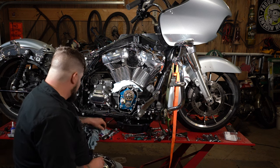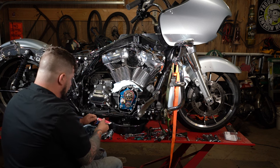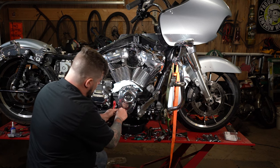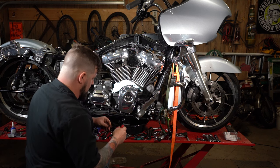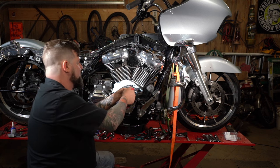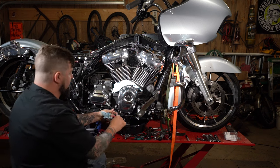Now that everything's back together, we can give it a bath in assembly lube. Then we can put the cover back on there. Make sure you use a new gasket. Make sure your gasket surfaces are nice and clean. Go around, get all these started in there. Don't even run them down yet until you got them in a couple threads. That'll keep the gasket from going crooked and binding up on you. Now we're gonna run them all snug in a crisscross pattern.